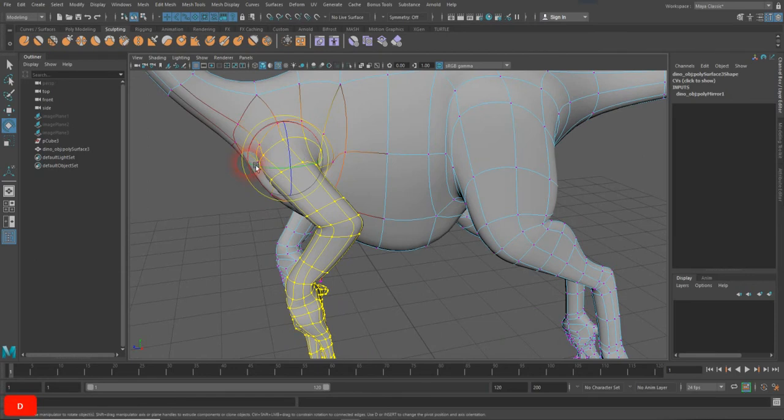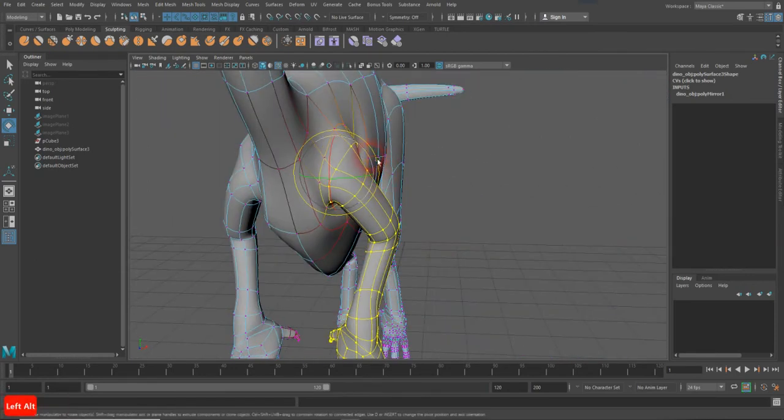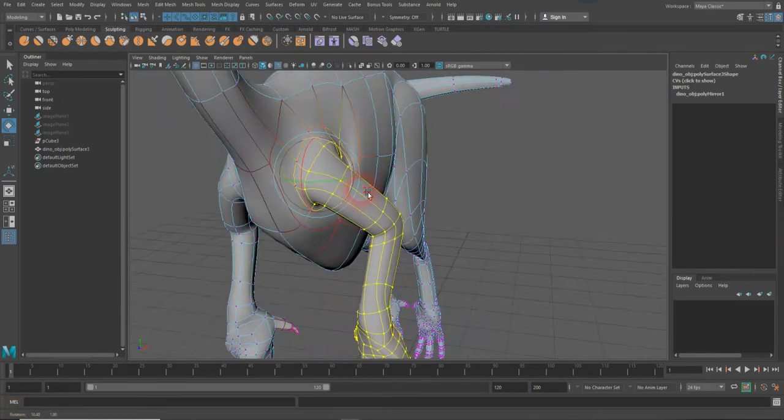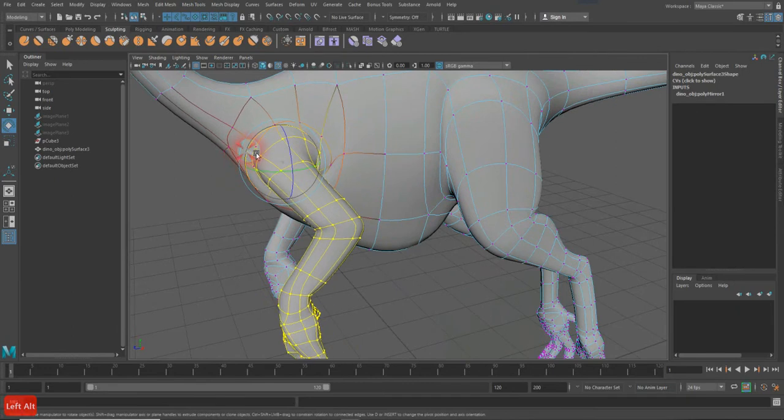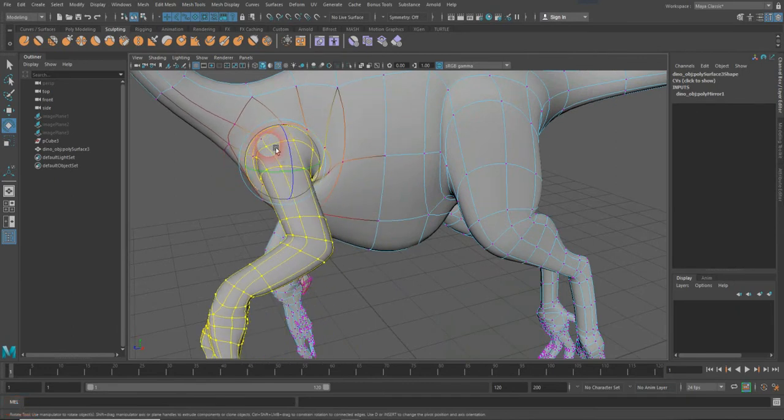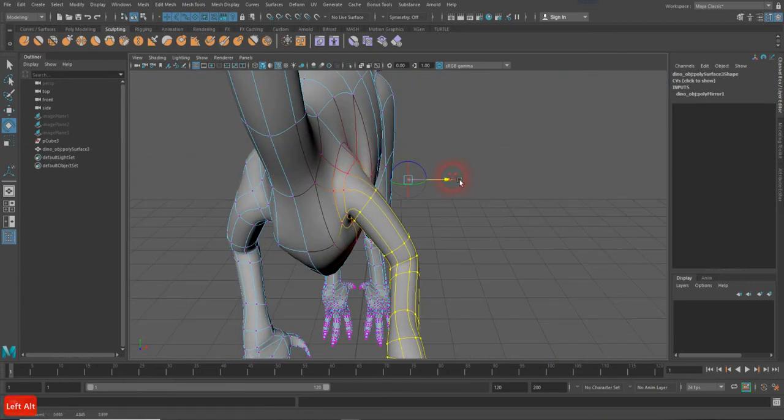So I'm going to press D one more time. That way I can say, okay, my arm will do that, and maybe it's going to rotate forward a little bit, and then I go shift less than, change my pivot point again, because every time you change the selection, it modifies the pivot point. So I'm going to bring my pivot point to where I need it to be.